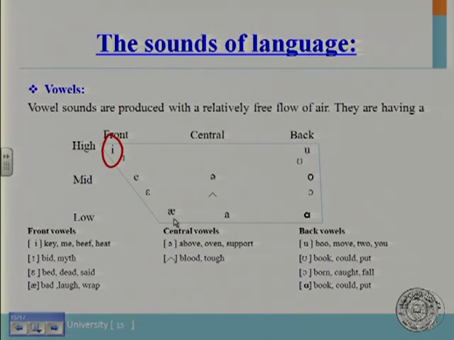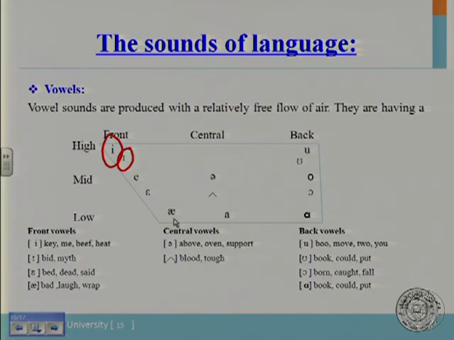So it is, "I have a key." But we never stress it to show that this is a long vowel. No, you speak normally. The second one is I. We have E and I, as in bed, as in myth. The E is higher than I, but both are in the same position, they are front.